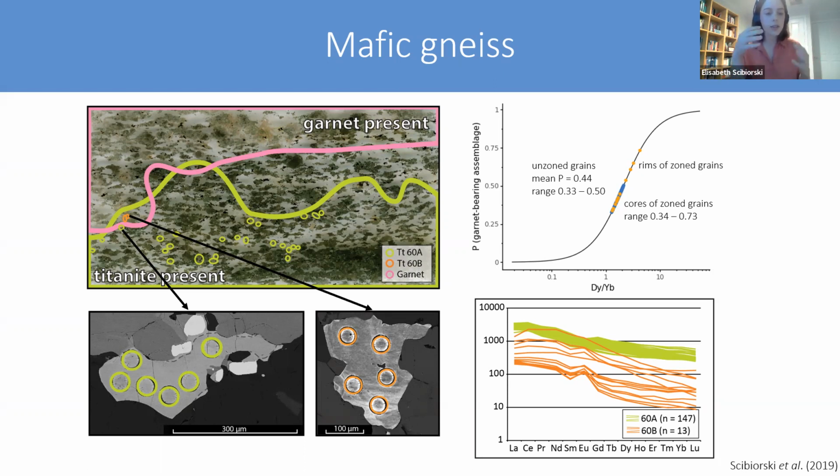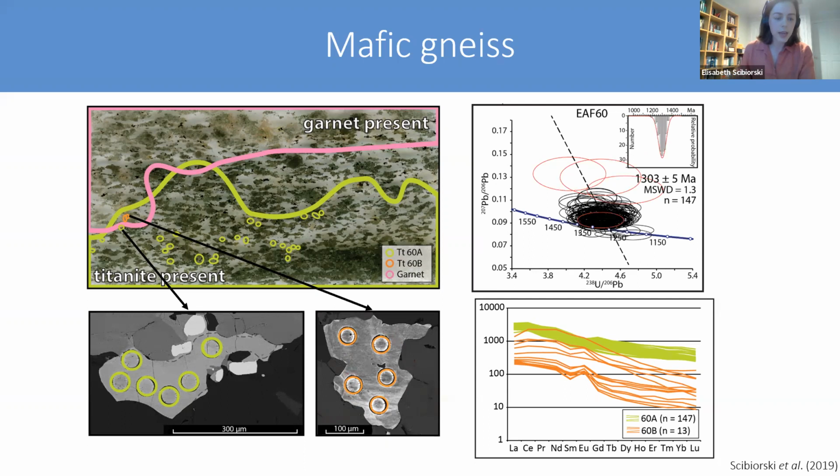And so associated with this, as the reaction front proceeds across the rock volume, you've had some partial recrystallization of some titanite in the sample, resulting in some heavy rare earth depletion. So what this tells us is that in this sample, the uranium-lead age derived from the unzoned titanite provides an upper age constraint that predates the appearance of garnet at this location.